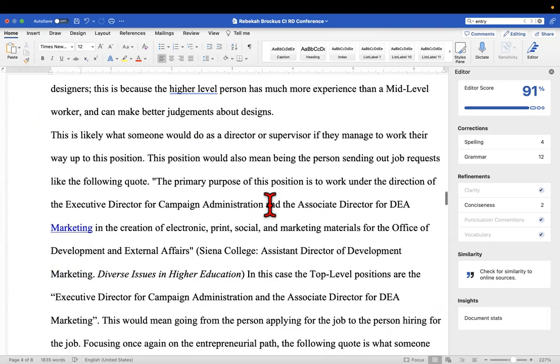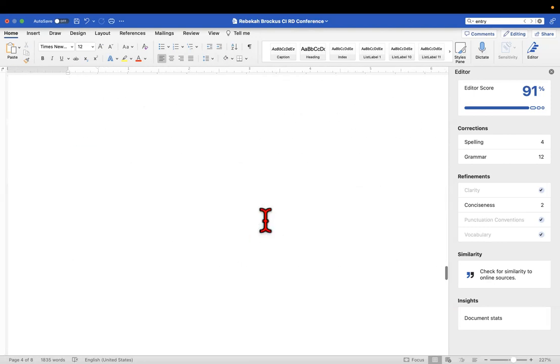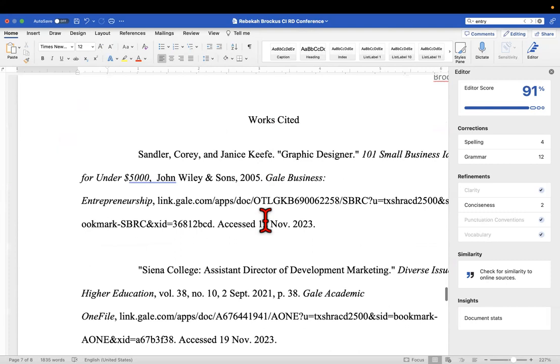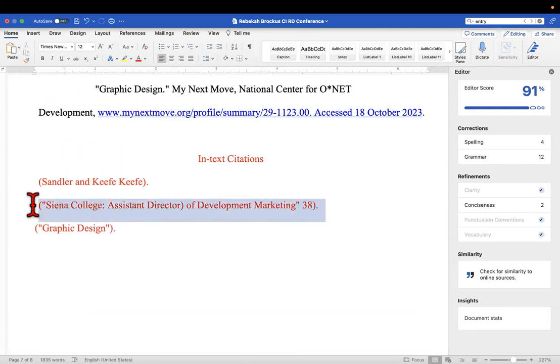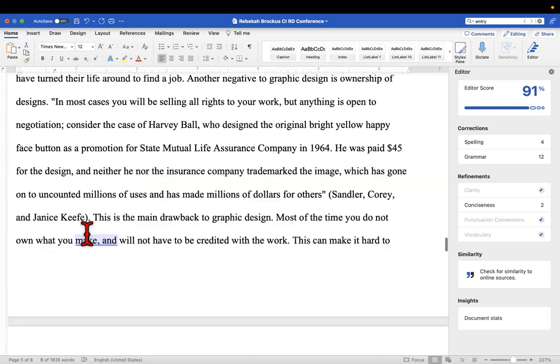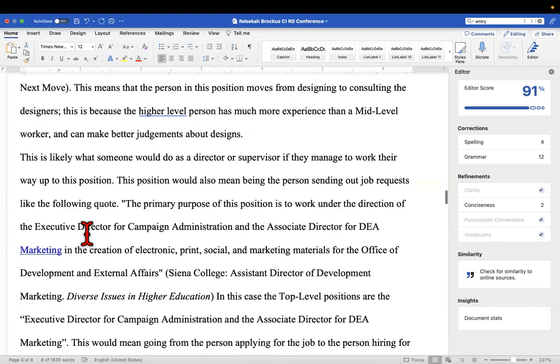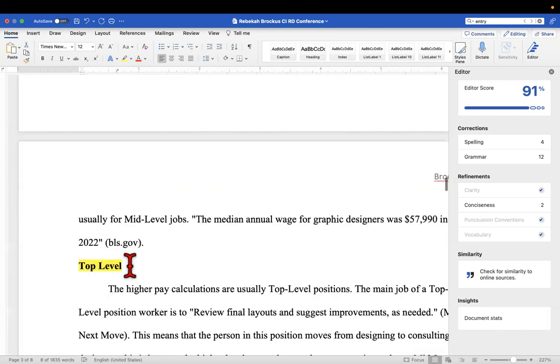Okay. Now I'm going to let you, so see this one here that comes from Siena College. All you need to do is go down here, do that and copy it. Okay, so where is Siena? Siena. See, I don't see a BLS.gov. That's wrong.